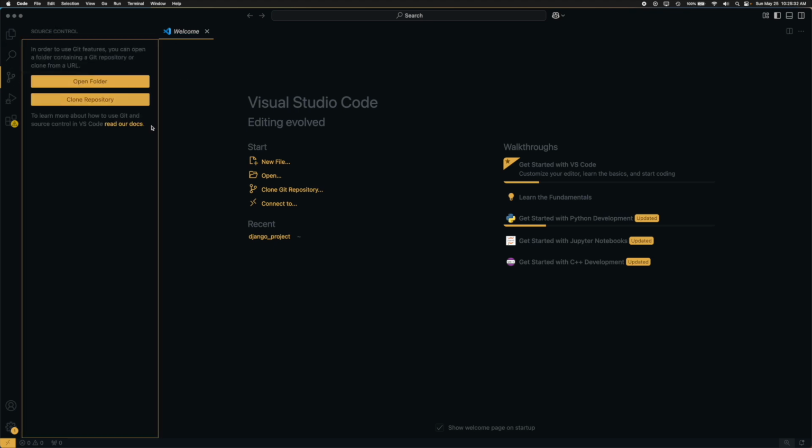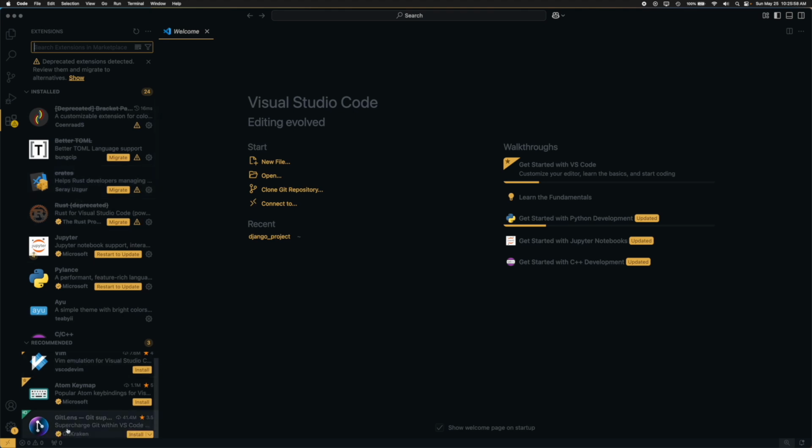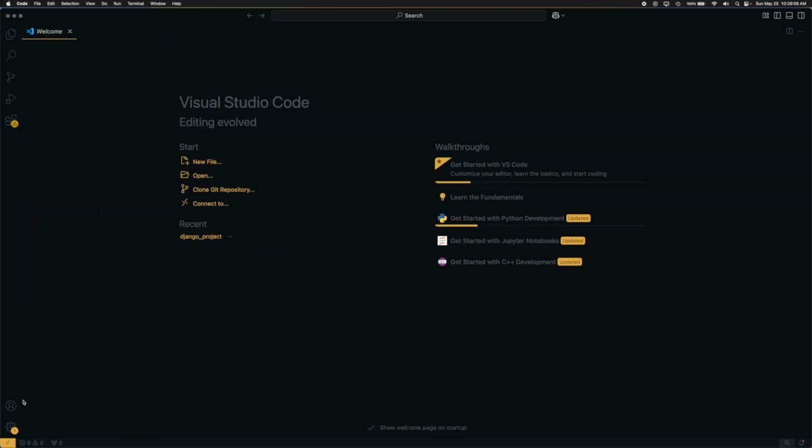If you have access to a GitHub or a Git repository and you want to clone your code into here, you can clone your repository, or you can open up your folder. So you can get access to your Git repository right here. You can also click on open, this portion, which allows you to open a file which you can debug to run. And then the bottom portion is the extensions panel. You can install any of the extensions that you want that are supported. So if you want this one or this one, you just click on it and then you can update it, or go from there. At the bottom, you can log into your Microsoft account. You can access the settings of your application right here.